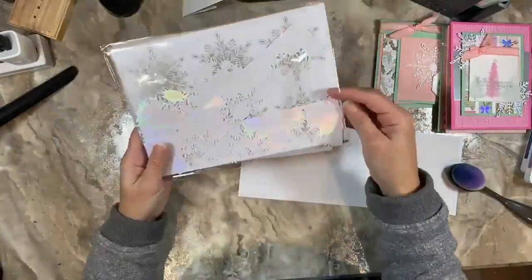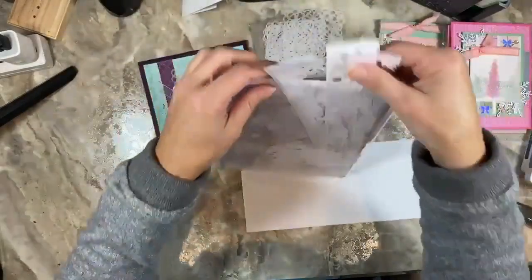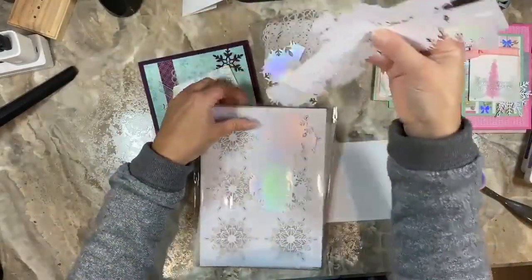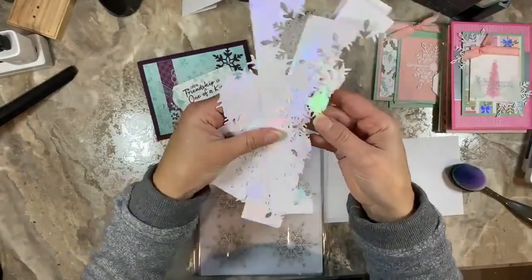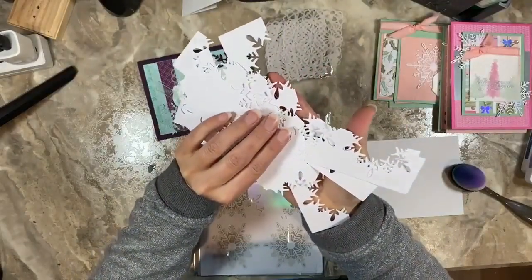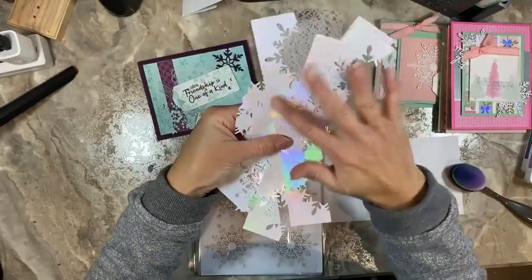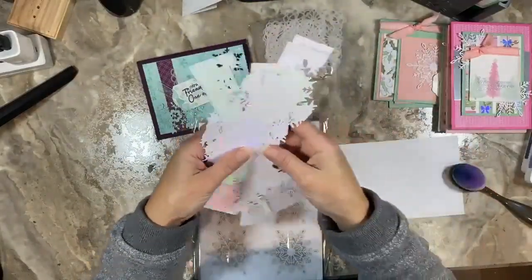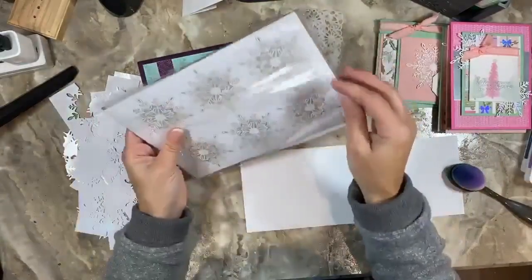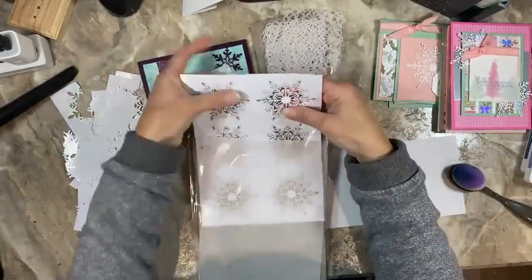The snowflakes now, they are very flimsy and you have to be very delicate with them. You get these extra pieces like this, and you guys, I do save a lot of stuff. So look at this, these pretty, they're iridescent, like holographic paper. One side is just white. That's the cut side that will take the color. This side won't so much. It's very glossy. But you guys, if you love snowflakes and you want to die cut snowflakes, this is the paper that you could die cut snowflakes out of. So don't throw away your scraps, you know. Sometimes you think, oh, I'm going to throw away the scraps. I don't need them, but you might get use out of them.